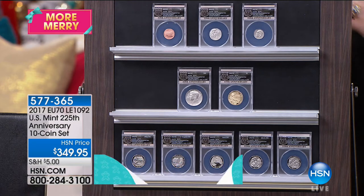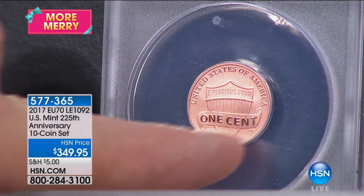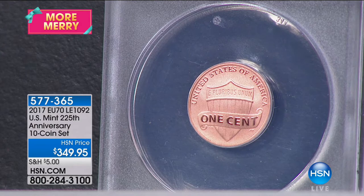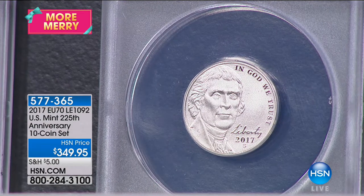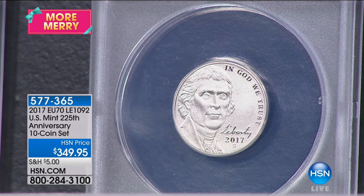The satin finish is different — that's just a special matte finish. These are enhanced uncirculated: that's how you get this one cent looking proof-like, because they've laser-finished the die. This coin is also the only enhanced uncirculated Lincoln cent ever made this year; they've only made 16 enhanced uncirculated coins in their history, and this is 10 of them. Right next to it, the Jefferson nickel — the rarest regular-issue Jefferson nickel ever made by the U.S. government — for basically $30 instead of $100 or $150.